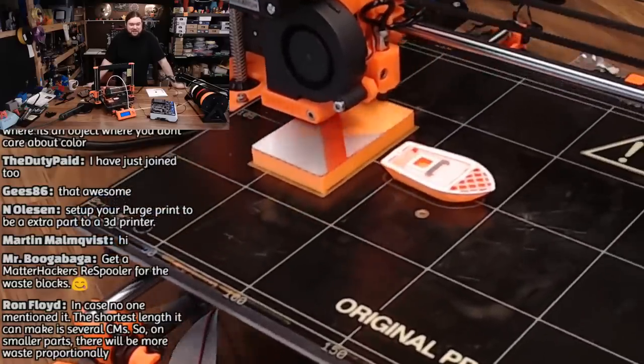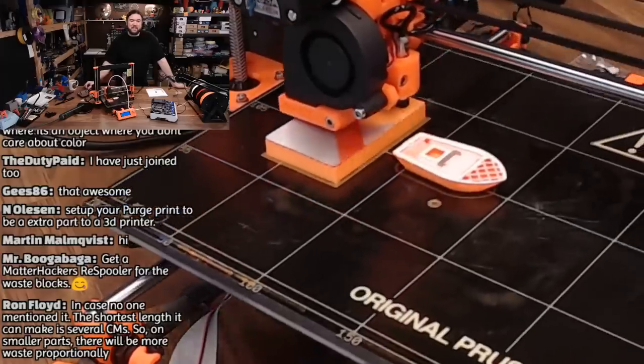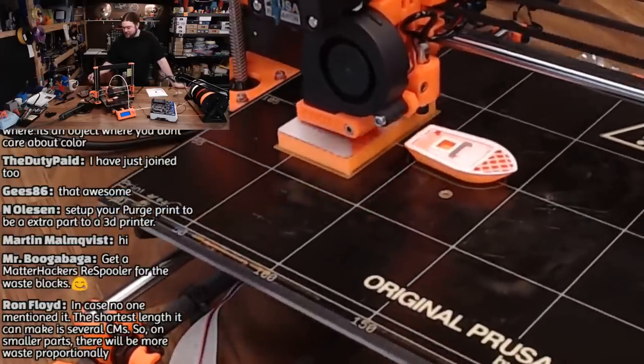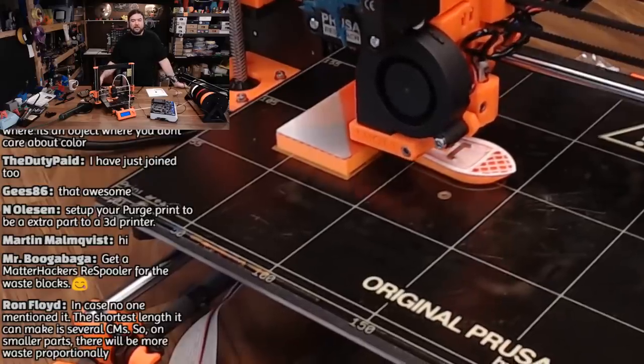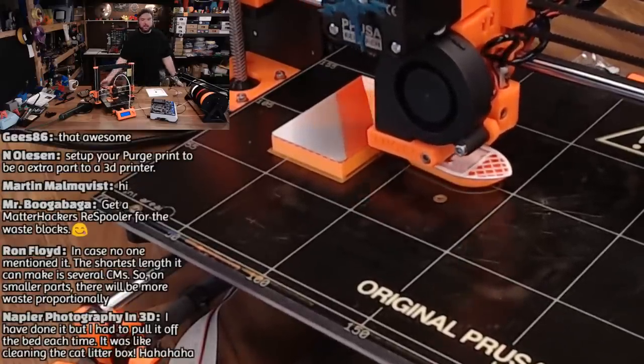Reese Wilder for the waste box. When I saw that pop up on the list, I was like, no way. And yes, no way. They had me for about 2 seconds. It wasn't as good, though, as the Prusa cooking machine. That one, I think that one was a lot funnier than the Reese Wilder.